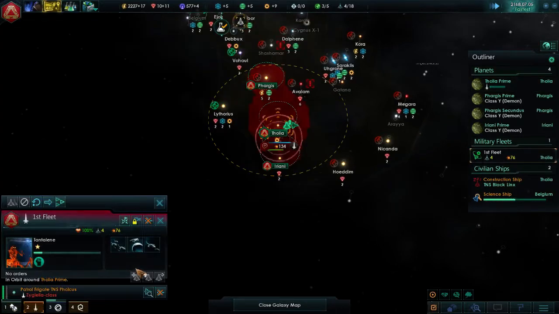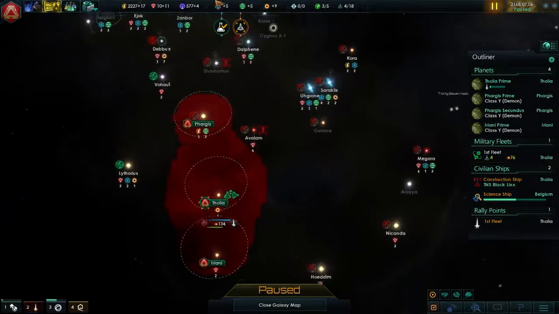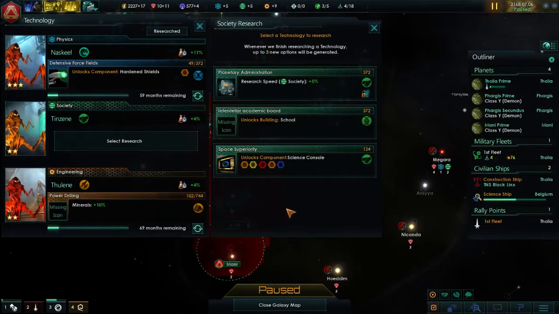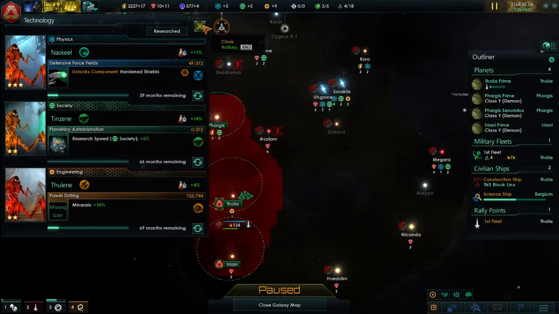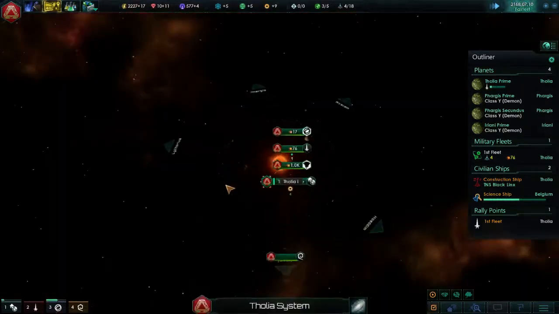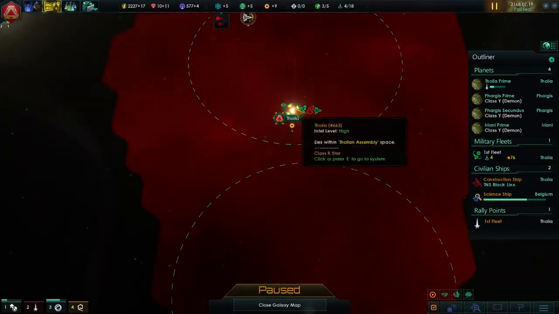Okay, I just want to make sure that this fleet is our rally point as well. Research is done. We can now start genetic manipulation. Research speeds, society, plus 5% right across the board. We're going to go for that. Of course, I could start with the genetic manipulation right now, but I don't feel like we have to do that.